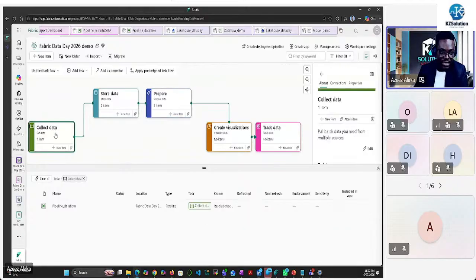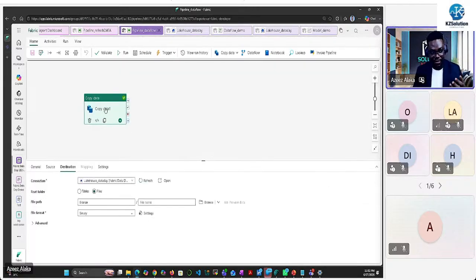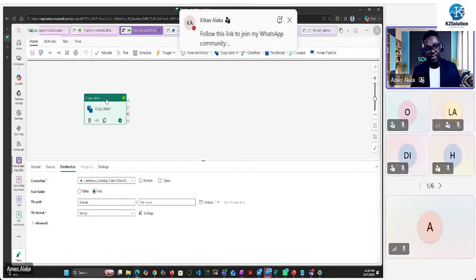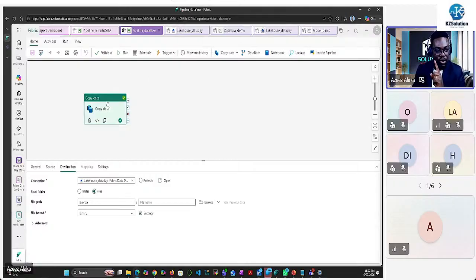So what I want to do now is, all of these things that we have created, let me open the pipeline. This is the pipeline. In this pipeline, we have a copy object, which is going to copy the file. After copying the file, the next thing that we did was to wrangle the file using the data flow gen tool. Now, whenever we have new data inserted into the source record, we need it to also go through all of this. The good thing about pipeline is that you can put all of them together, whereby you only have one schedule. So once this copy is completed, I want it to clean the data and also refresh the model.